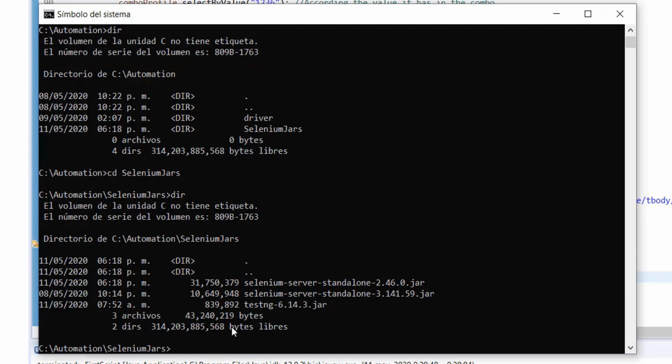Remember that we need to launch just one hub and one node per browser we need. You can launch the browsers the number of times you want. First we need to launch the hub, with this instruction. In this example I will launch the hub in my computer, so my computer will be listening for testing execution if it is needed.